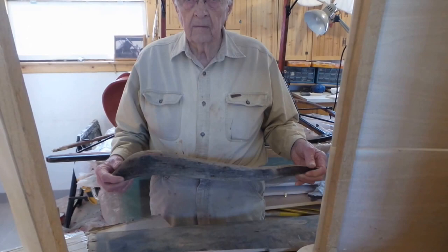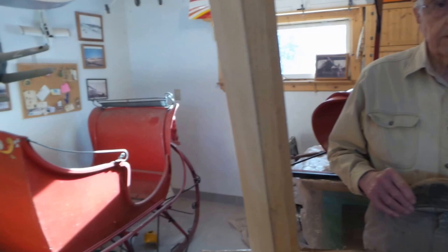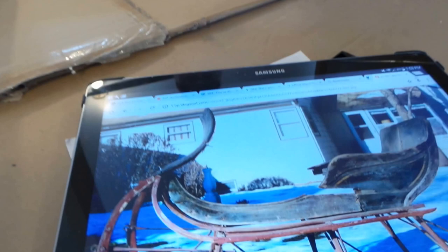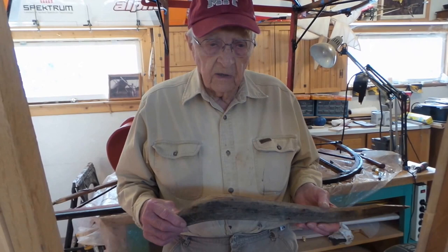After Keith brought this cutter back from Vermont, I was happy to see another cutter. I had restored probably two cutters before that, and I was also glad to see another because I really enjoyed restoring cutters. This one came in pretty bad shape, as you saw in the picture. Some of the wood in it was dry rotted, and I was going to try to use all the parts I could from the original.